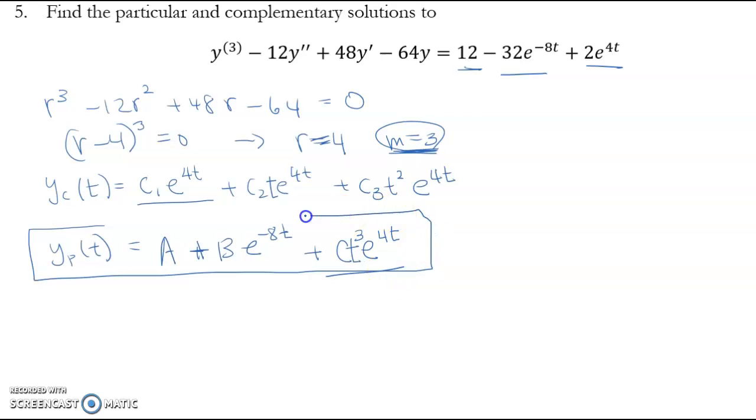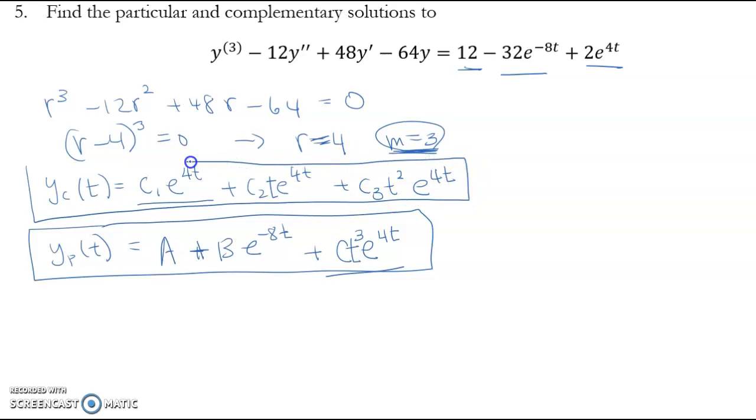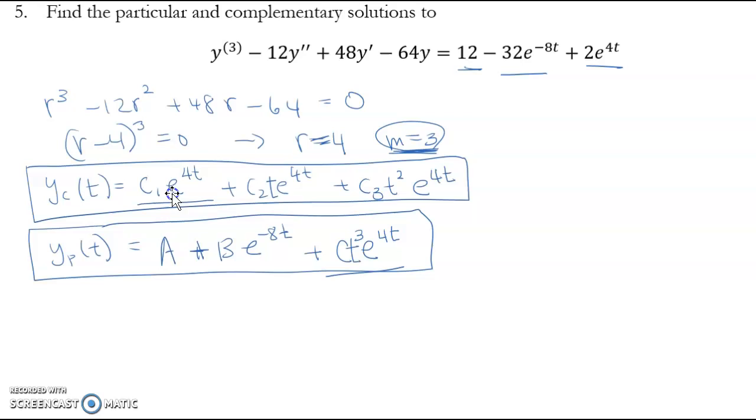Okay, so this is actually it. This is our guess for the particular solution, and this is our complementary solution. Okay, and number 6 is now find a general solution to problem 5. I'm going to leave this problem up to you because it's just a lot of plugging in. You would have to obviously take the derivative of these equations 2 times first, and plug it all in accordingly, and solve for these A, B, and C's.